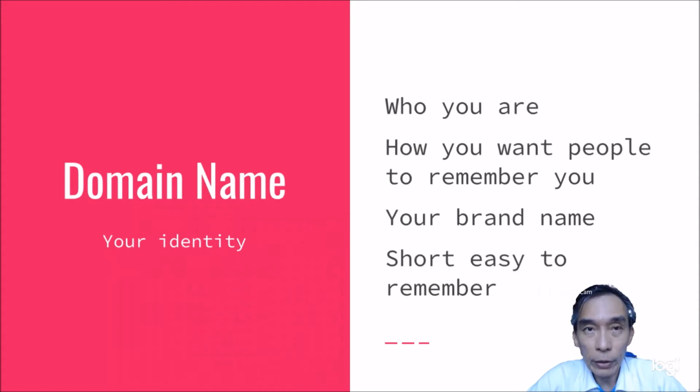So domain name is similar to the car plate. You have a website, it's like a car, and the domain name is the plate number. For example, I have my website called estateagentexam.com. So estateagentexam.com is the domain name, the plate number for my website, which has content related to the study of the estate agent's examination.